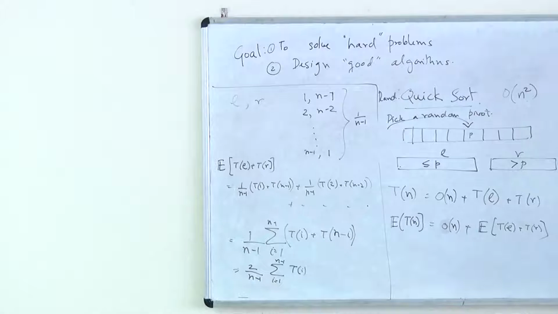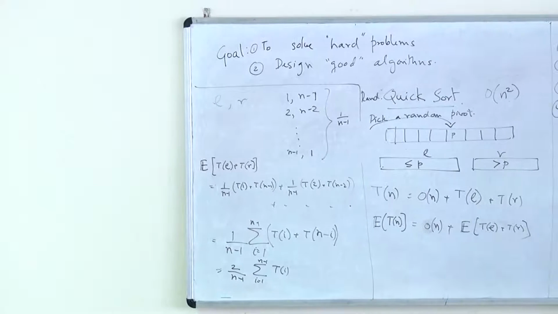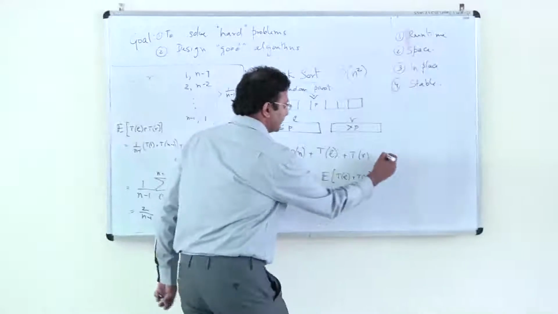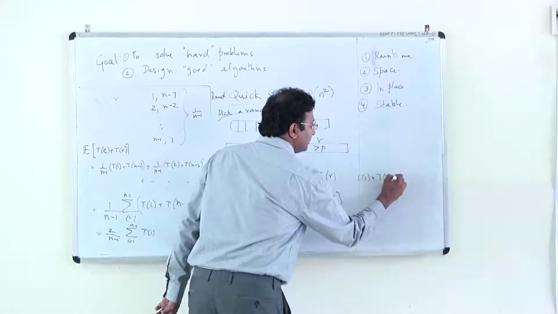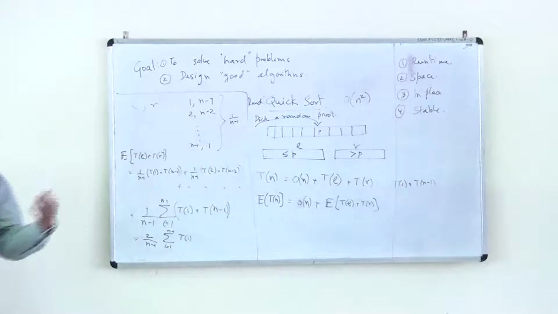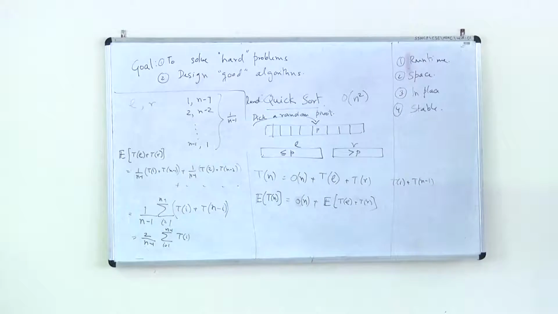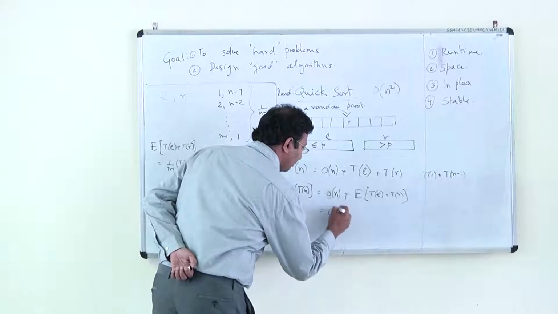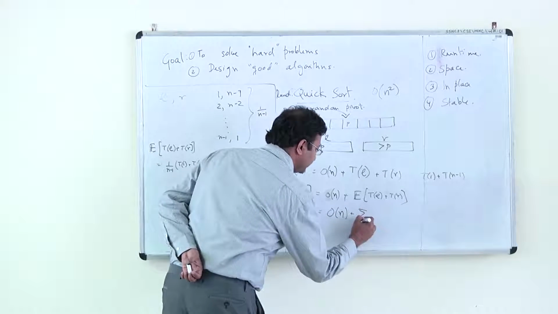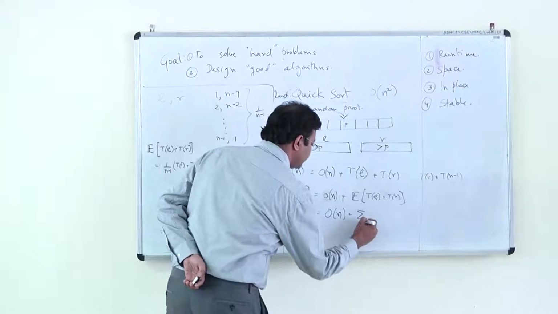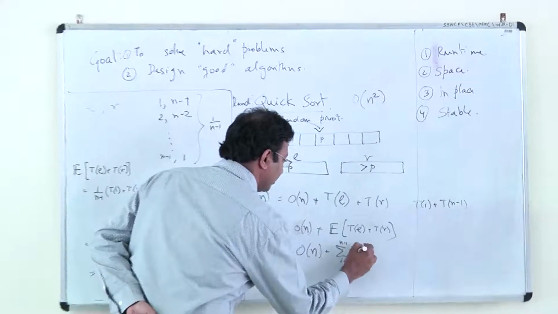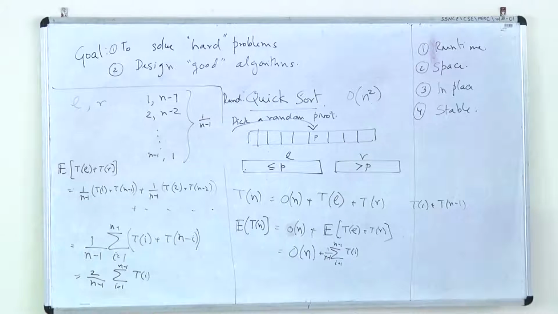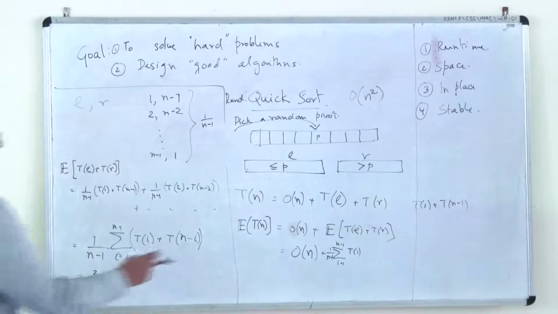In some sense, this just says that on expectation, this number should be this, not whatever I wrote earlier, which is the worst case, T of 1 plus T of n minus 1. It is better than that. It's spread across all the possibilities. So the expected value of this one will be order of n plus the summation i equals 1 to n minus 1 of T of i times, sorry, not 1 by, it is 2 by n minus 1.